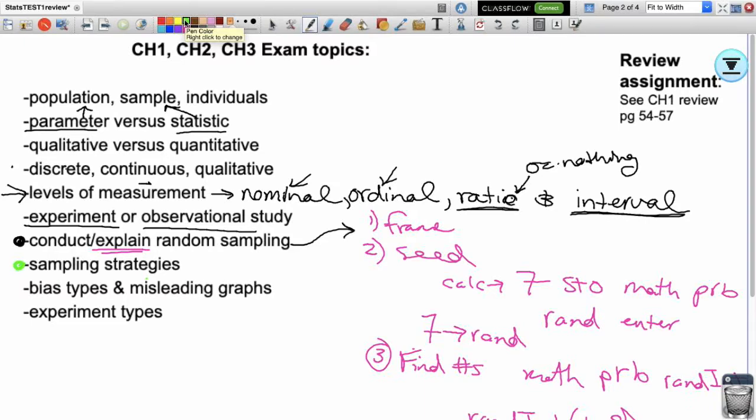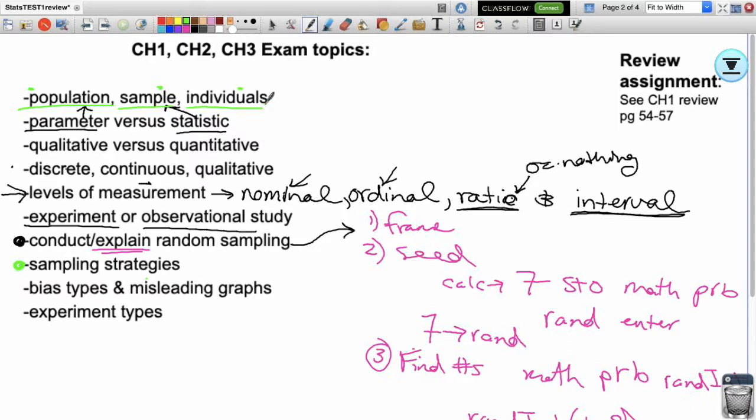So looking at our first chapter section, we did talk a little bit about population, sample, individuals. I know we've talked about that a little bit in class recently, so I'm hoping there's not as many questions. If we're talking about maybe gathering information about Winthrop High School, the population would be all of the students in the school. The sample would be maybe 2 or 3 people chosen randomly from each advisee group, and then the individuals are going to be each of those people that you actually ask.